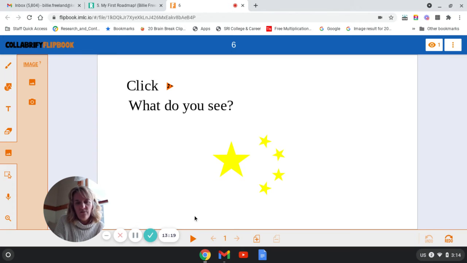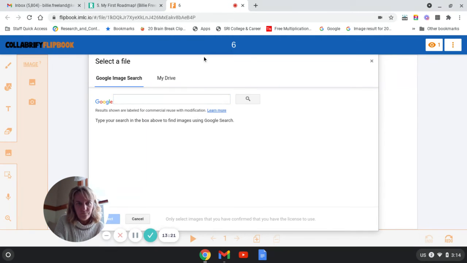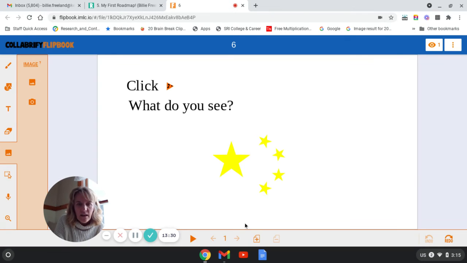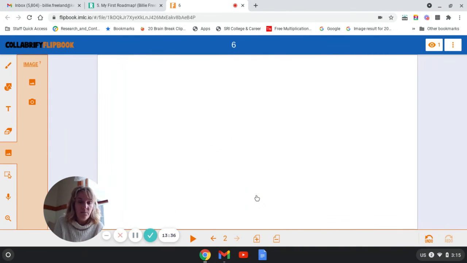I am going to, first of all though, let me go back. Hang on. I'm going to cancel that. I want to add a new page. So I'm going to do a plus at the bottom, and I'm going to add a blank page. So this is like a notebook, but virtual, that you can add pages to in a flipbook. I want to add a picture of, maybe I'll make a fish in an ocean and make him swimming.